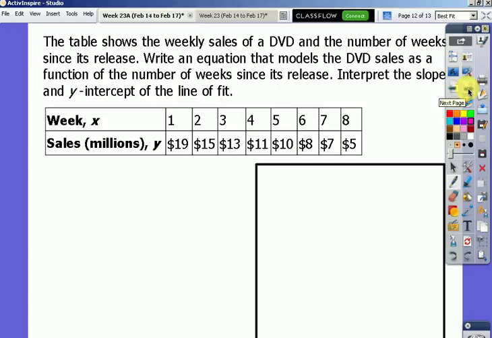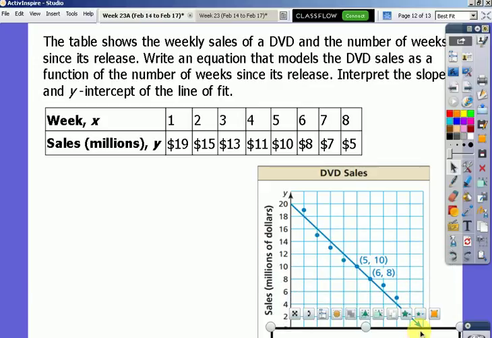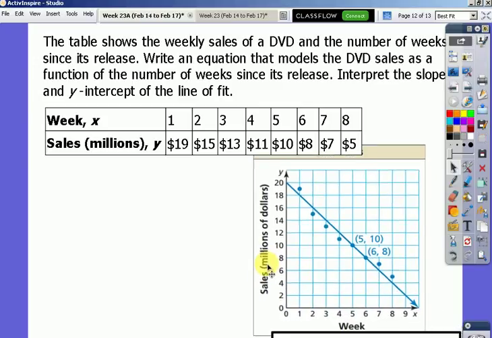So, here's an example of a line of best fit. And I'm just going to talk about this, okay? So what they did was they said, I'm going to represent this data on a graph, on a scatter plot. So, when I do that, my x's are going to be 1, 2, 3, 4, 5, 6, 7, 8. Y's, 5, 7, 8, 10, 11, 13, 15, 19. Notice how they labeled the graphs. They went by 2's on the y's, which makes sense, right? Because you have 5, 7, 8, 10. And then they went by 1's on the x's, of course. So I'm going to move this up so you can see it better.